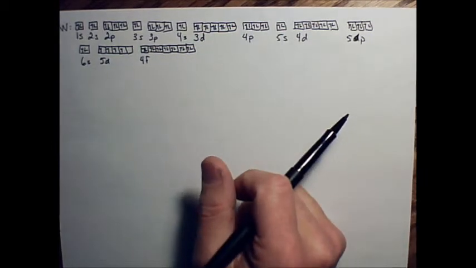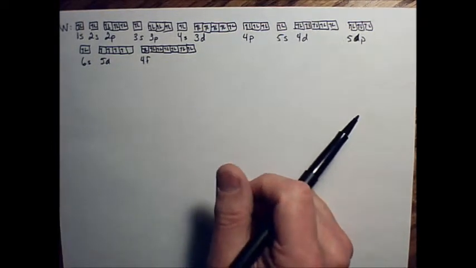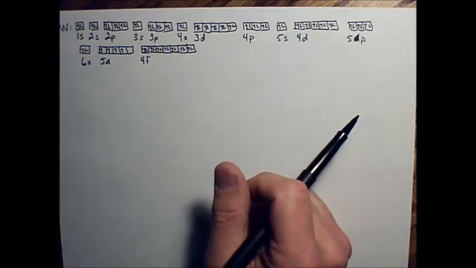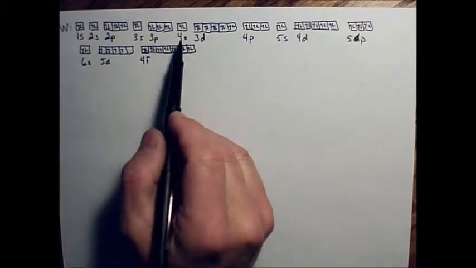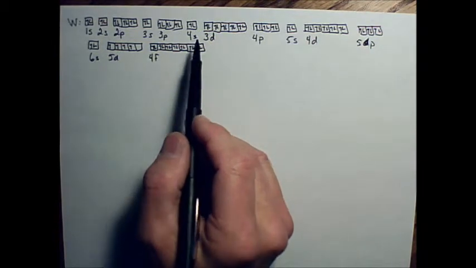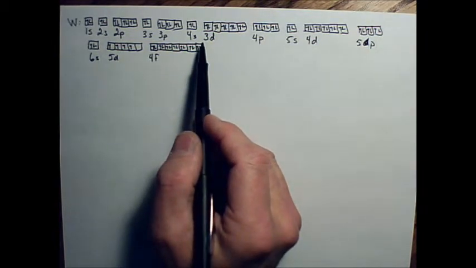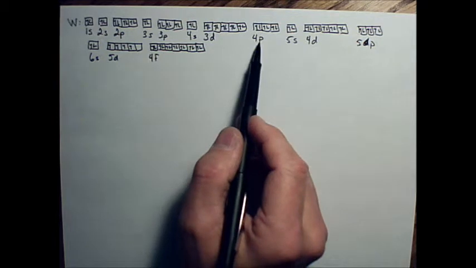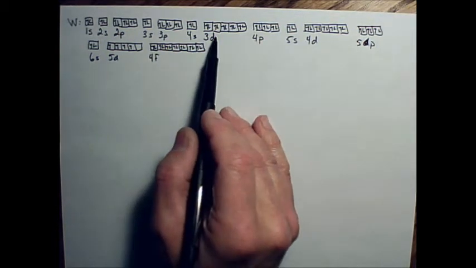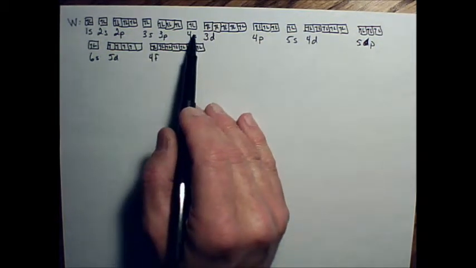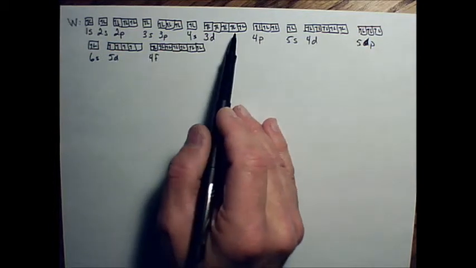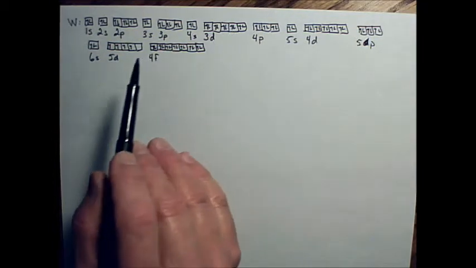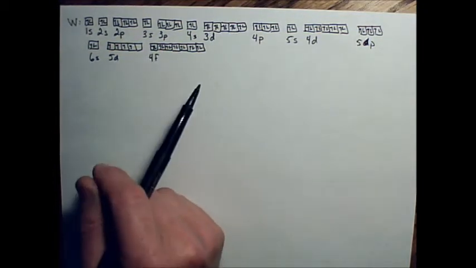Yes, sir. And you only use the rule where you take one over from the S. Only out of the S sublevel. Starting with the fourth S, and you do it with 3S. You lost me there. 3S and 3P, you don't use it there. No. The only time we're going to take anything out, we start with 4S is where we pull one out down to 3D. Yes, that's correct. Okay? All right.